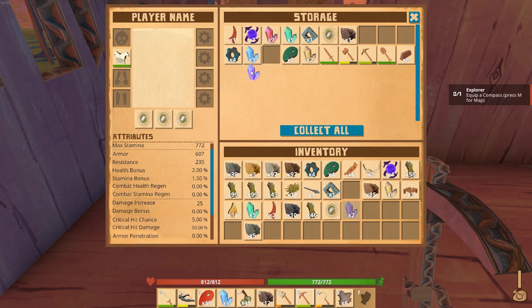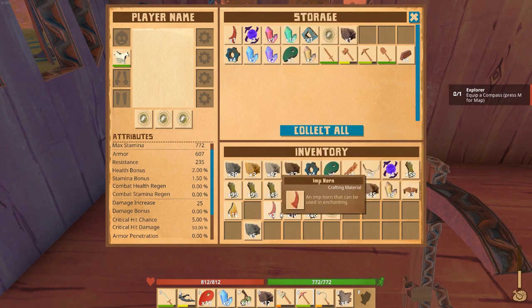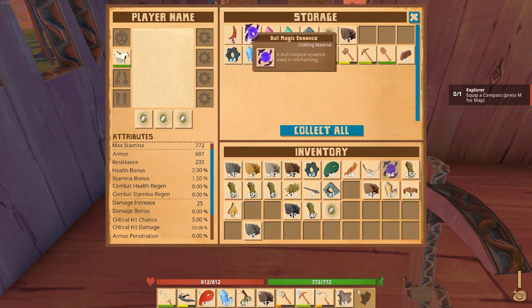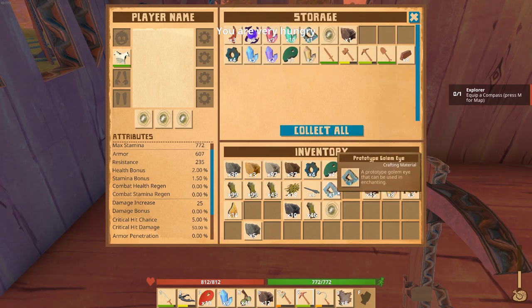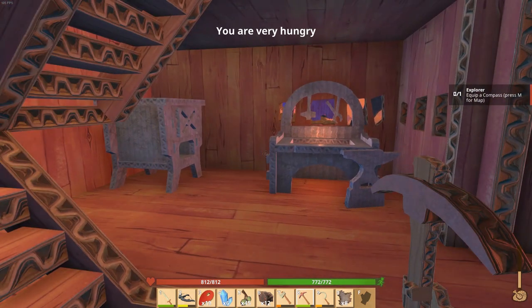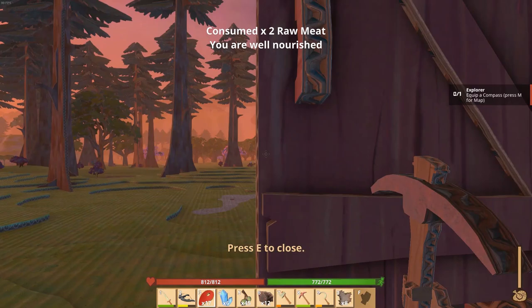Put those together. Oh, that was a new one. Ooh. And we have 10 of those now. That's exciting. We've got some horns. Oh, we have some dull magic essence. We have a bunch of it, actually, which is good because we can make the enchanting table now. But we're going to need to get some more wood. Yeah, we're going to need wood for sure. So I guess we'll have to do that. You're very hungry. You know, I don't think the different types of food last longer. I think they just give you more of it.